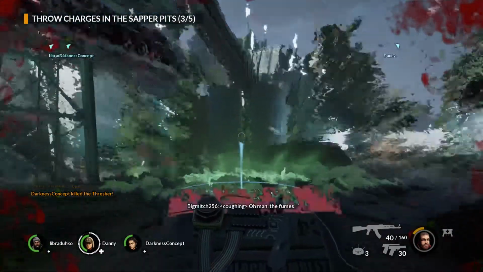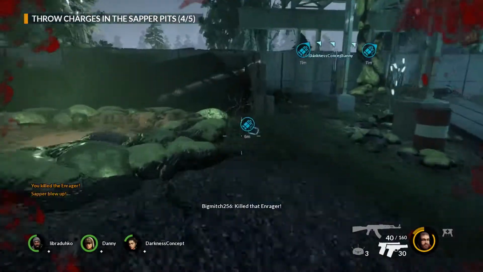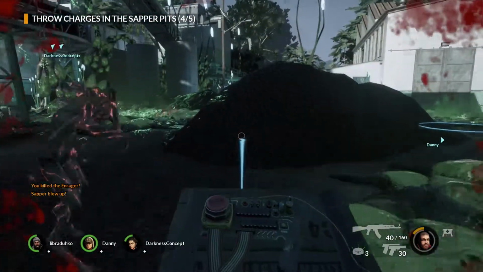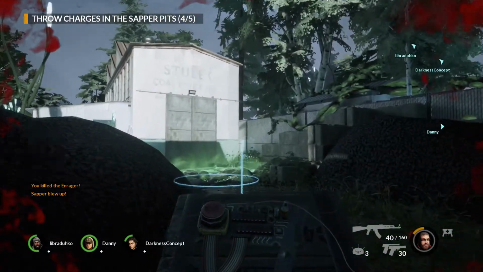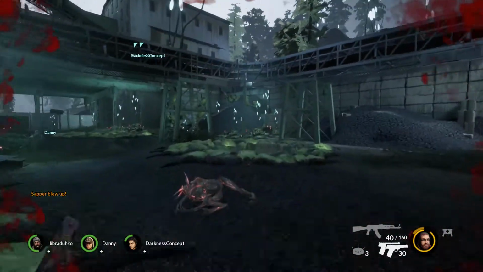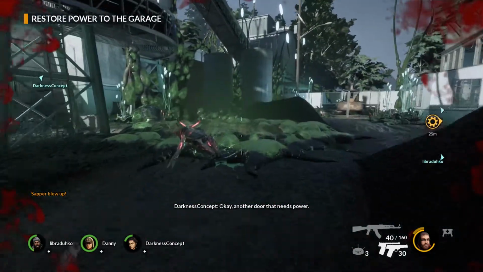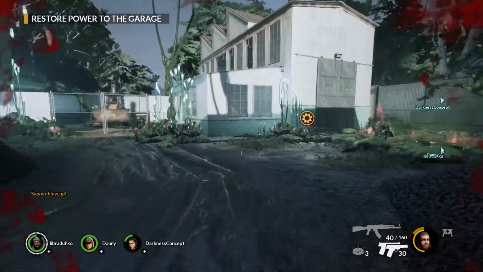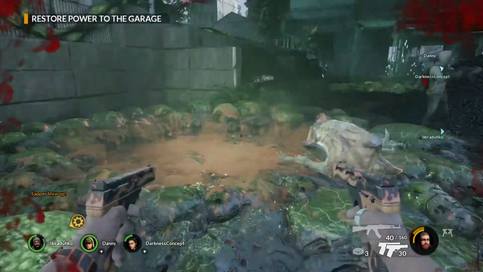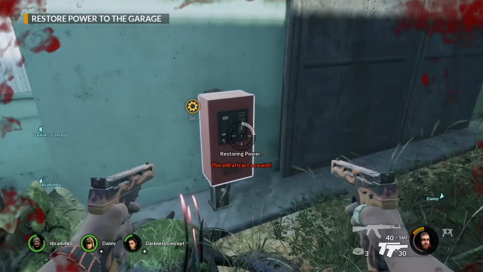Alright. Where is it? Below us? I only got one left. I'm coming. Where's it at? Another door that needs power. Got it. Cody, what happens if we walk on this track up here, guys? Oh, it dead ends into a thing.